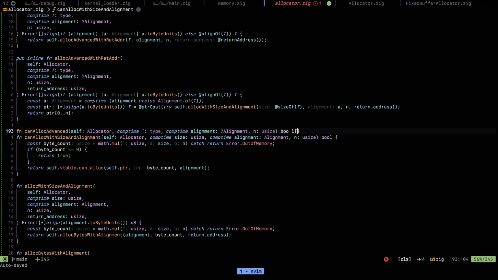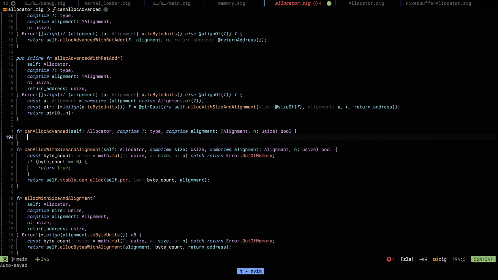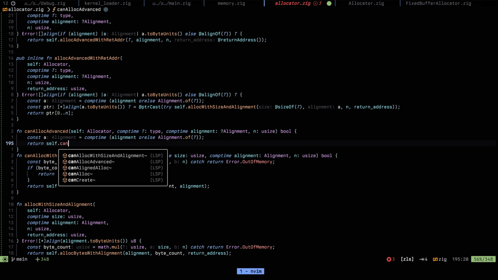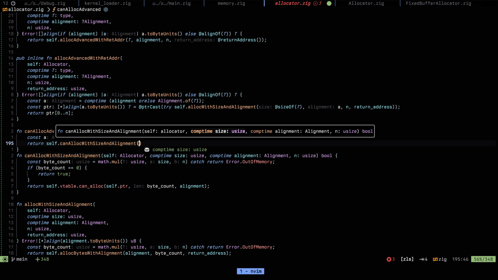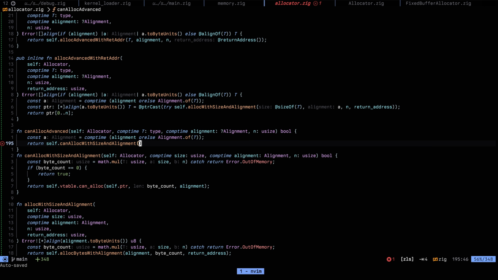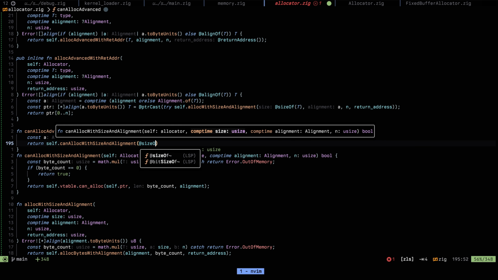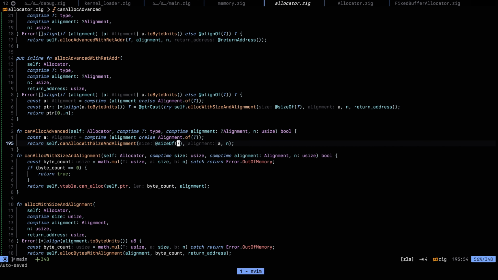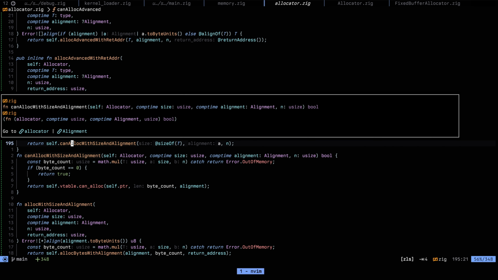Then returns a boolean, and then this just, let me just block this from here and do return self.canAllocWithSizeAndAlignment. We have the size, we have the alignment, so we can just go ahead, sizeOf t, a, n, and that's all we need.